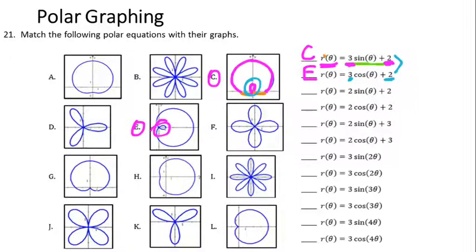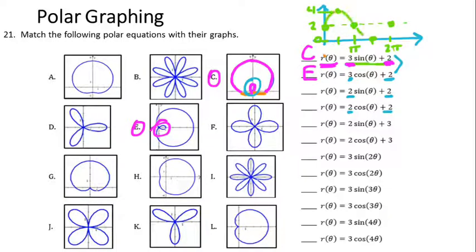Now in the next two equations, notice that the amplitude is equal to the vertical shift. They're the same. So again, I'm going to sketch a quick graph. Vertical shift of 2. Amplitude of 2, which means I'm going to go up to 4 and only as low as 0. And so my sine graph is going to look like this.